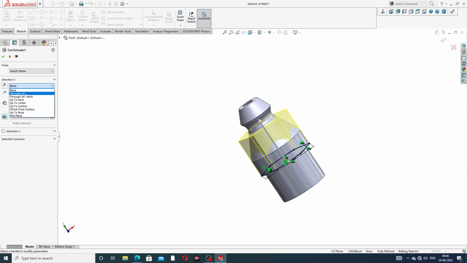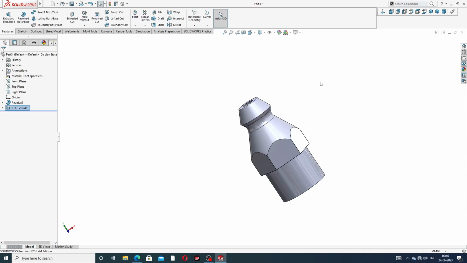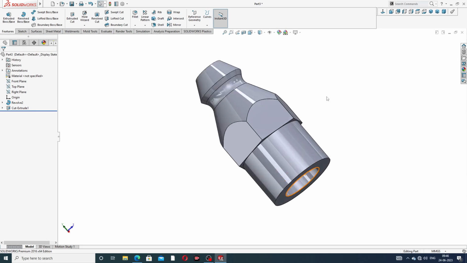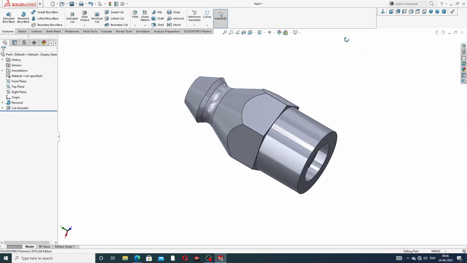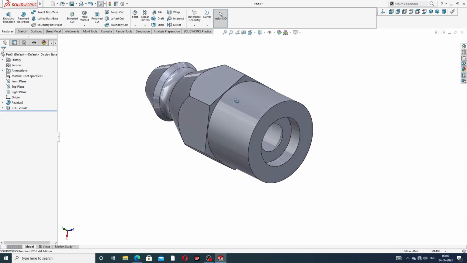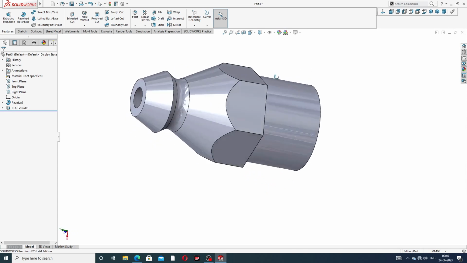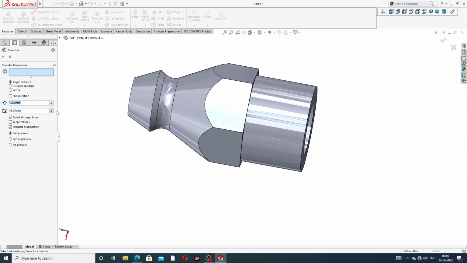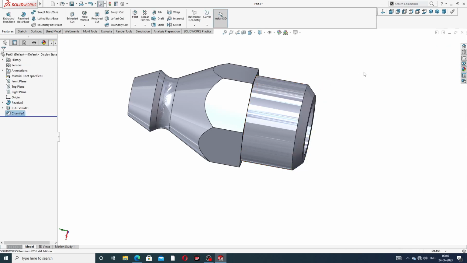Through all is better, and click OK. All is perfect. Then a fillet and chamfer is used here, one is perfect, and click OK.